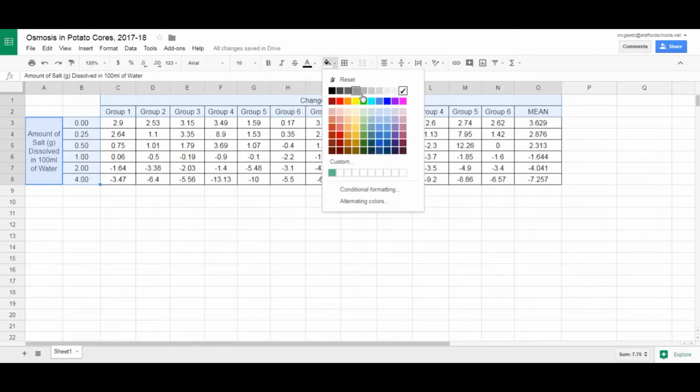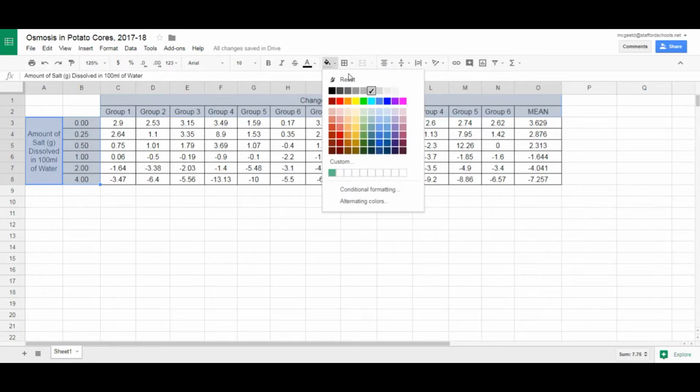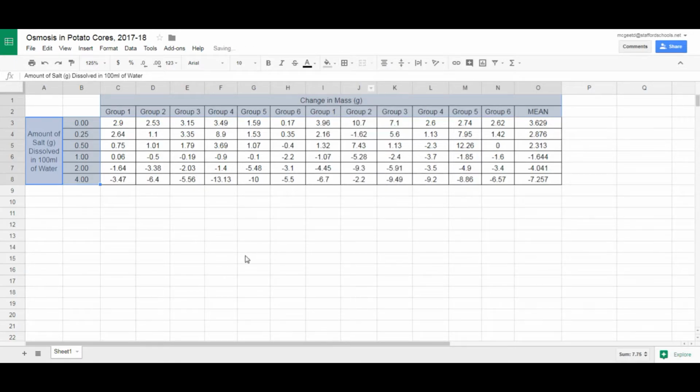And I'm going to go here and add a little background color. You want to add a background color to this. Might be a little dark. No, we'll leave it at that. You want to add a little background shade because that way we can clearly see the titles from our raw data there just like that. Okay? I will leave it to you if you want to make different colors or different border labels or border thickness, but make sure it looks roughly just like this before you copy and paste your graph.